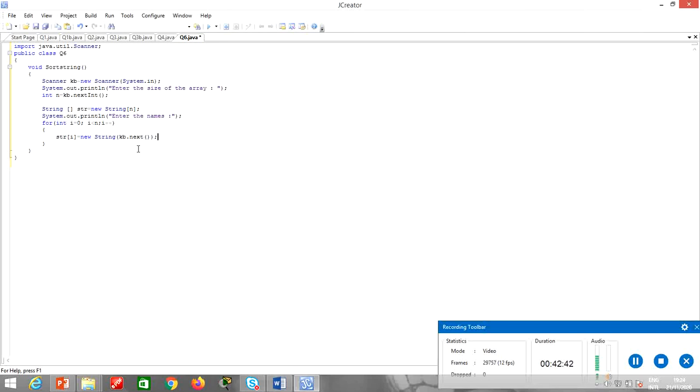Because if I take nextLine, it will take the next line as planned, and again next will take only one character. So whatever the character I take, okay, I will just take kb.nextLine.